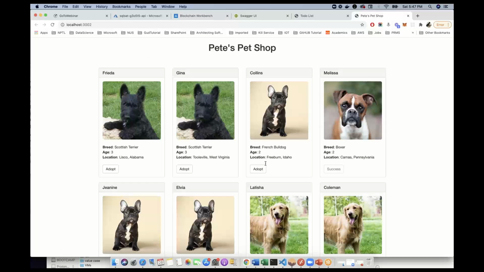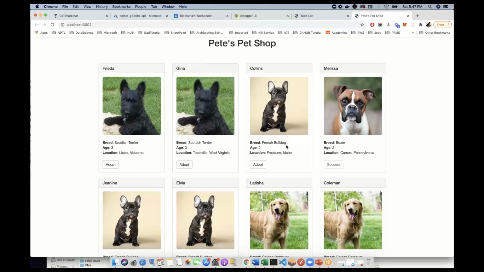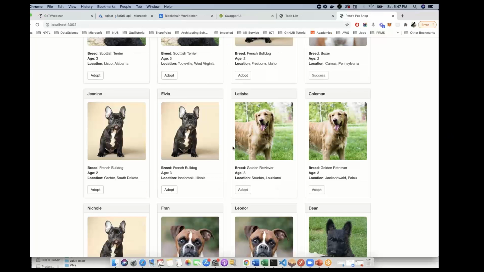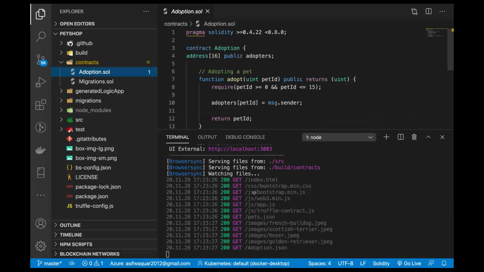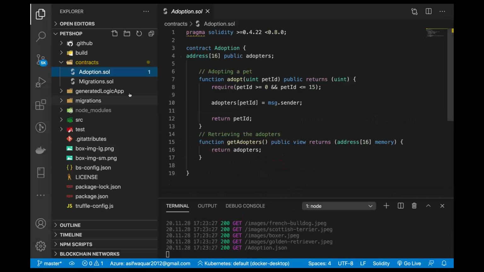And what I'm going to do is we are going to adopt the docs here. So what exactly I'm doing in the backend, behind the scenes, is I have created a smart contract. Because if you're going to write smart contracts for blockchain, that smart contract is written in a language called Solidity. So you need to have a bit of an idea of Solidity, how exactly it works.